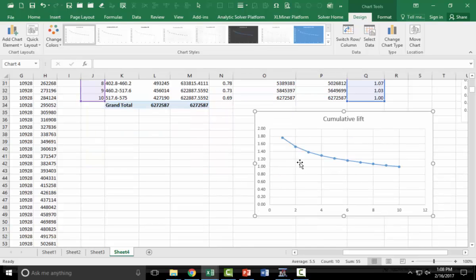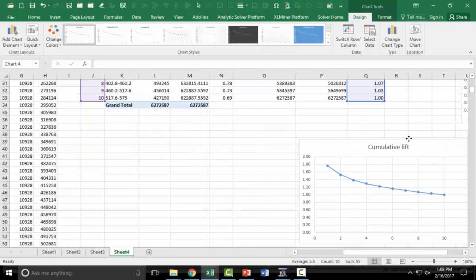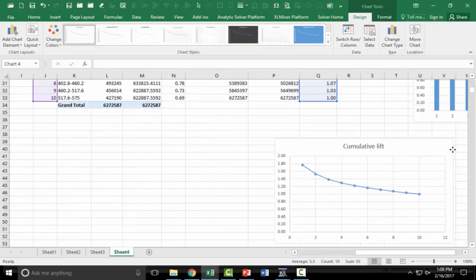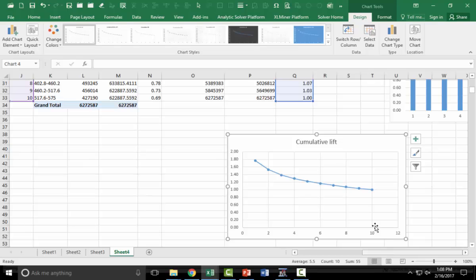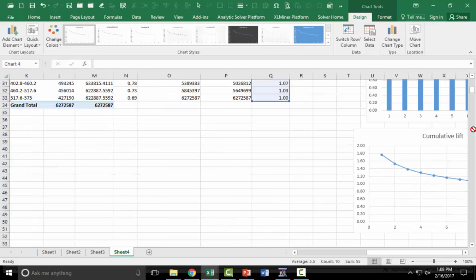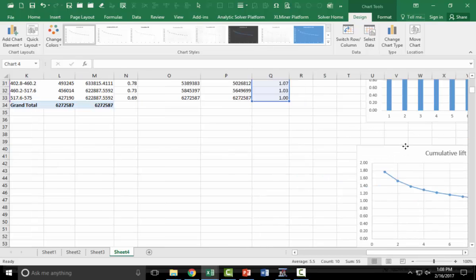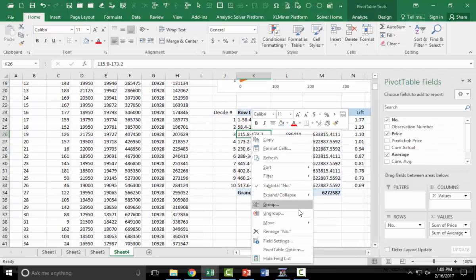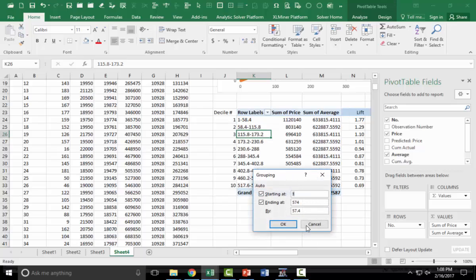But if you are preparing a cumulative lift chart, then you could probably do more than 10 groups, which will be like going and changing the group size instead of 57.4.